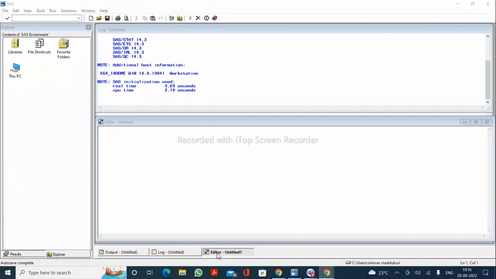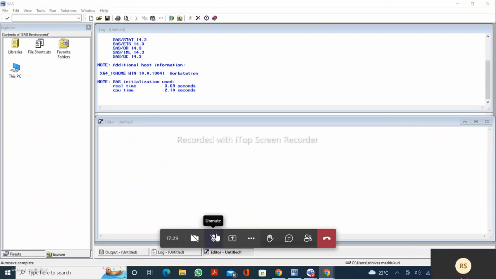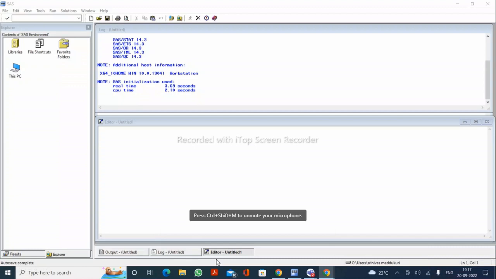If you do not want cumulative frequency and cumulative percentage, then what should we do? NOCUM and NOPERCENT. But when you write a two-way table, you will get the row and column percentages. If you do not want those, what should we do? NOCOL and NOROW.